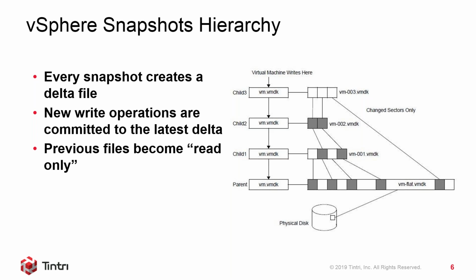But when you add a snapshot, a delta file is created, and that delta file has to include something like a mini file system. It has to understand where blocks reside, because now you have some data in the delta file and some data still resides on the original flat file. That process takes place every time you add another snapshot, so the more snapshots you have, the more complex that hierarchy becomes.